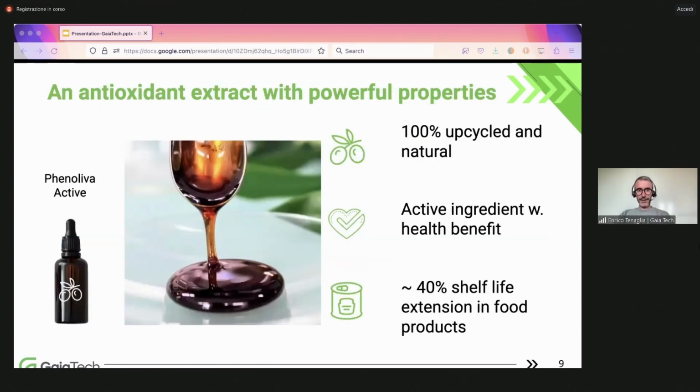In the cosmetic sector, we are launching this ingredient that has the appearance that you see in the picture. It's a brownish honey-like substance that dissolves very well in water, not surprisingly, and that works well even in water-fat emulsions. During the Phenoliva project, this material was characterized mostly for food use, and I will come back to these results again. Within Gaia, we are actually working on validating this ingredient as an active ingredient for cosmetic purposes. We hence developed a number of partnerships with potential customers that are actively testing its properties within their formulations.